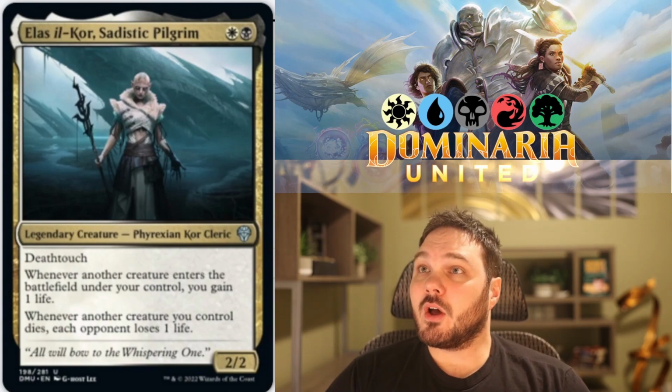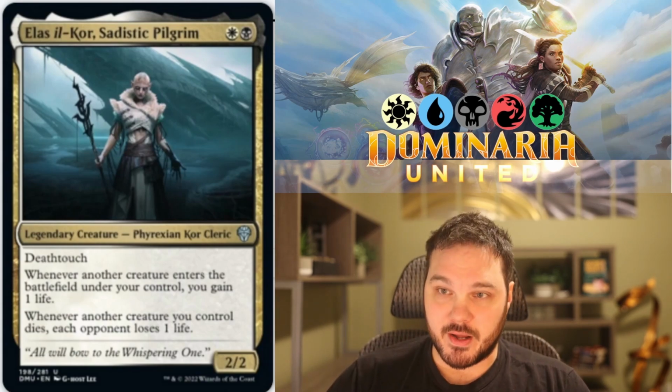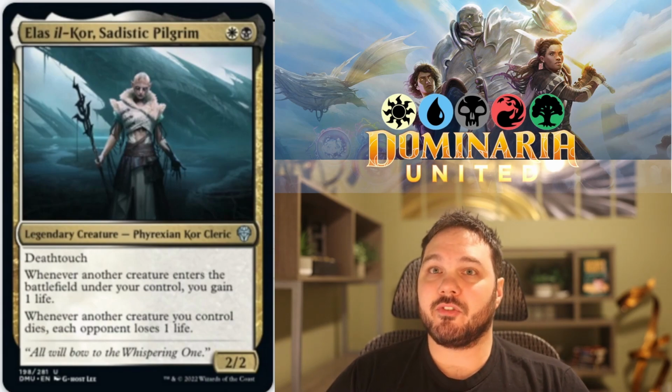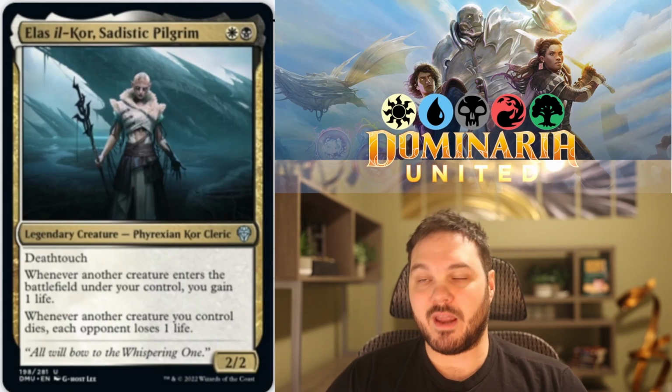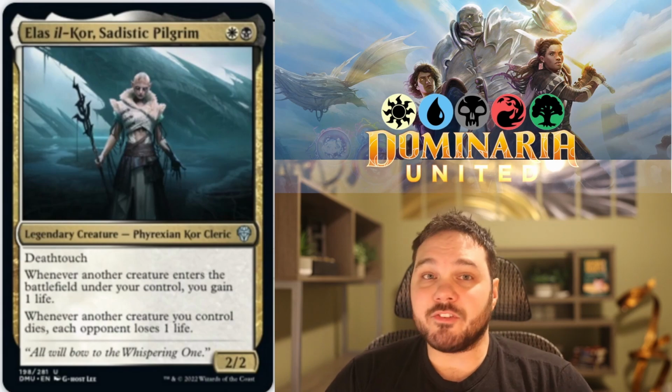So this is a good efficient creature. A 2/2 for 2 with Death Touch is above grade itself. And it plays well with the synergies that Black-White goes for, which is creatures entering the battlefield for white, and creatures leaving the battlefield for black. So it has a nice bonus.